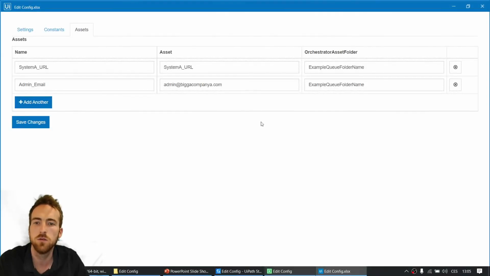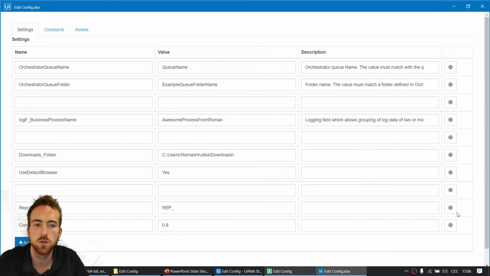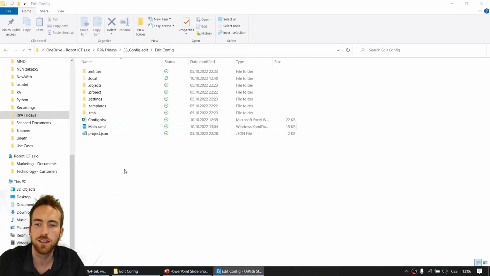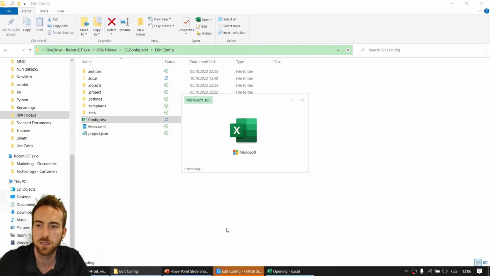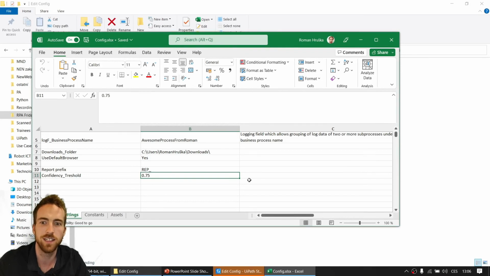You can even add a new row here if you want to add new settings or constants. Just be a bit careful with deleting rows, because if you delete some of them and simply use a write range, the last ones, corresponding to the amount you deleted, will not be rewritten. It will not automatically clear the table. But let's do a change. Let's put 0.75 so you can trust me that this is working. I will hit save changes. The process will end, and let's see if the file has been amended and everything works as expected. Wait for it. And there we go, 0.75. We just made an edit to an Excel file without actually having Excel, because you don't need Excel for this. So that was a little example.